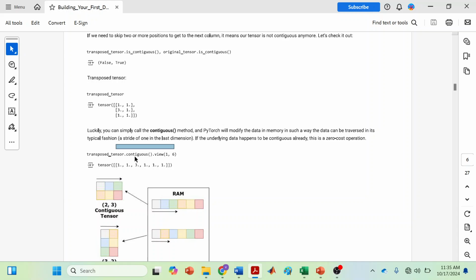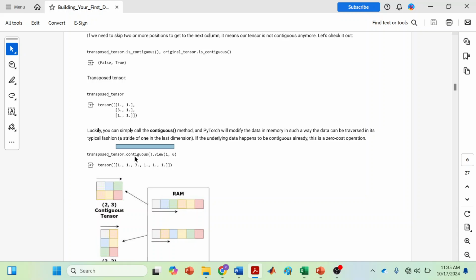The only difference between the flatten and the view is that in the view you are specifying the number of rows and number of columns, but the flatten will just turn the whole tensor into one dimension. So there is not really any way you can specify the number of rows or the number of columns.